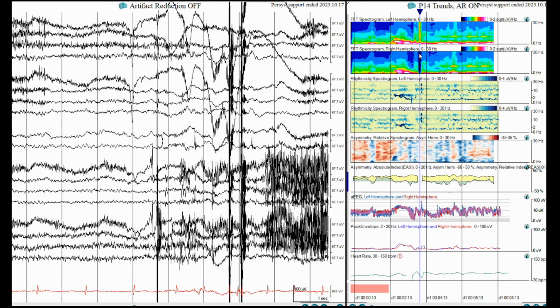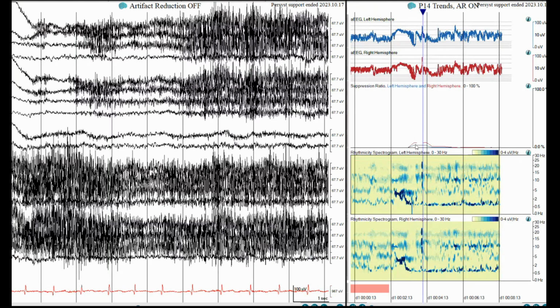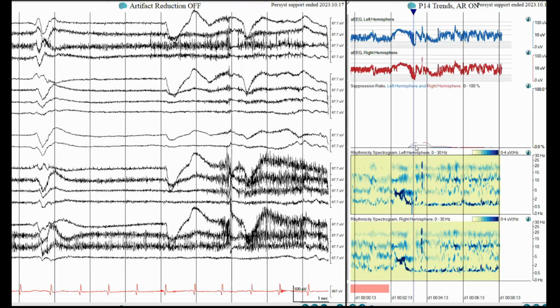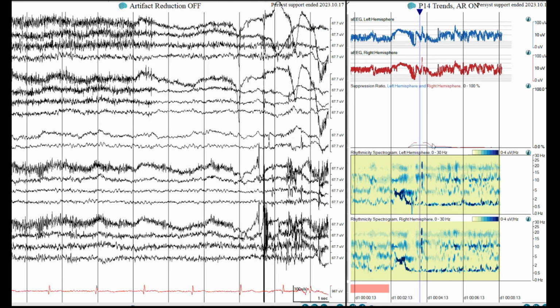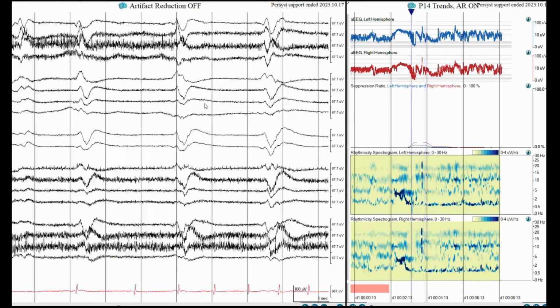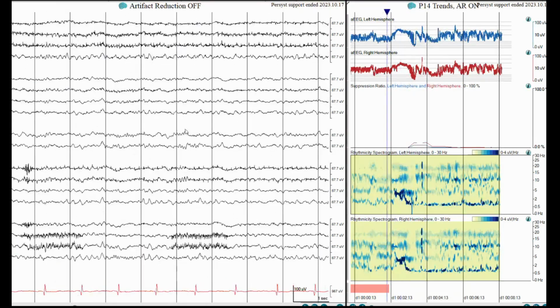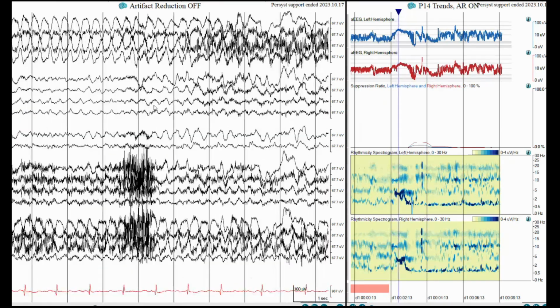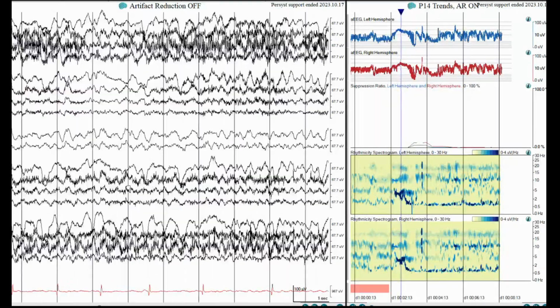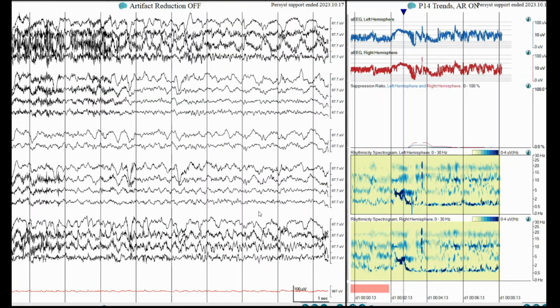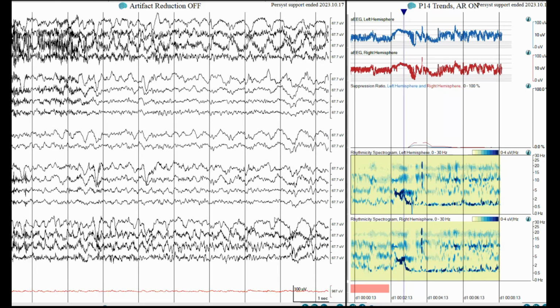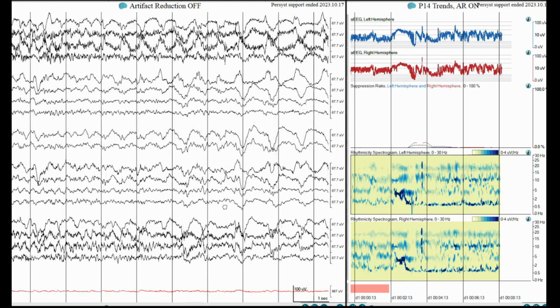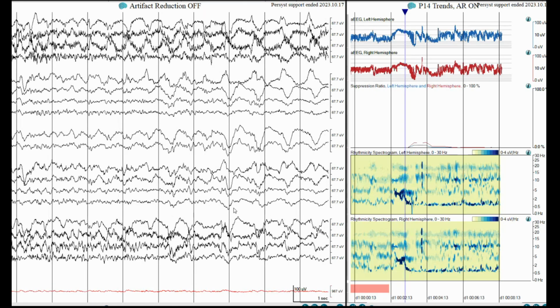We could try a suppression ratio trend set. You could see that about here, the suppression ratio actually increases. It's becoming more suppressed. That's due to the seizure. But in a nutshell, this is a great example of a focal left temporal seizure with spread or propagation to the right temporal region and ictal asystole. There are informed theories which link such an asystole during a seizure to SUDEP, sudden unexplained death in epilepsy patients.